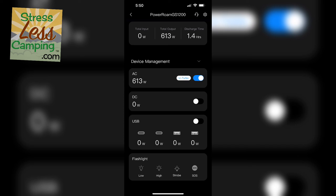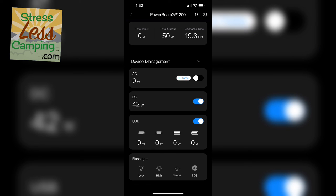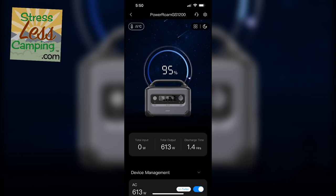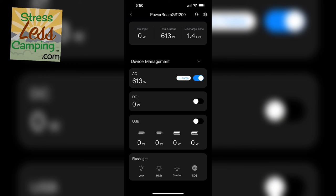So what are the downsides? The only one I found that bugged me was there is an app that connects to this, which I really like — but when you get out of range or it disconnects for whatever reason, you have to reconnect as a new device, and that's fiddly and annoying. But the app itself is really good. It lets you select the various power modes, shows state of charge, and you can turn various outlets on and off. There's also a light built in that you can control through the app.